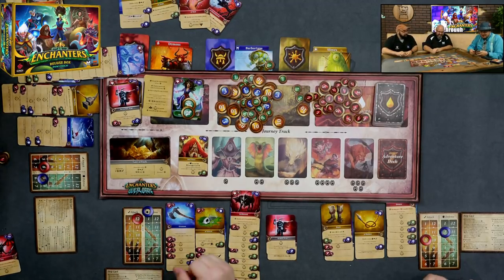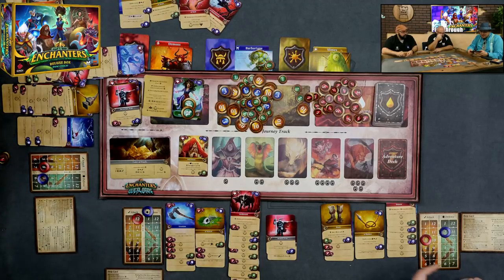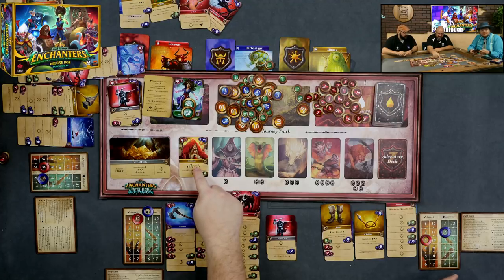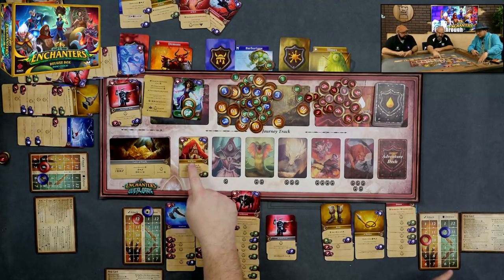Wait, did I just get that? Yes. Why? You got the imp. Thank you. Because math. Come on, I didn't make the math. All right, so I'm going to smack this guy around. Thank you so much for doing that.